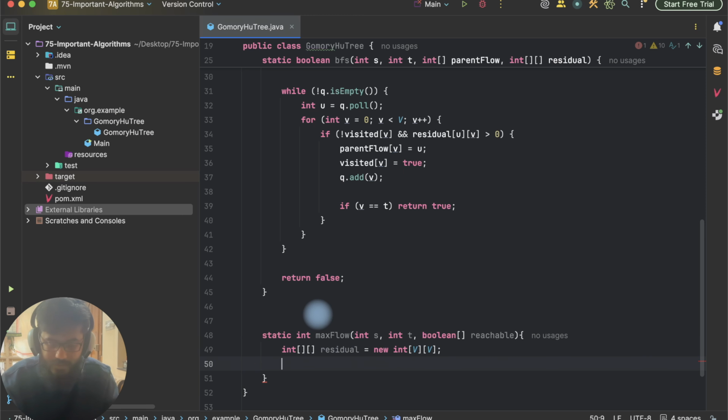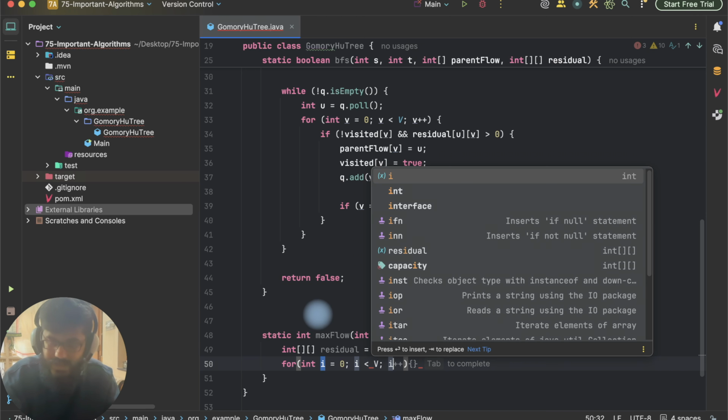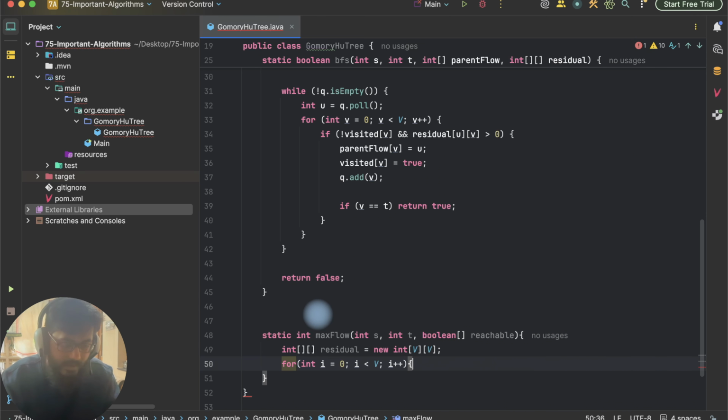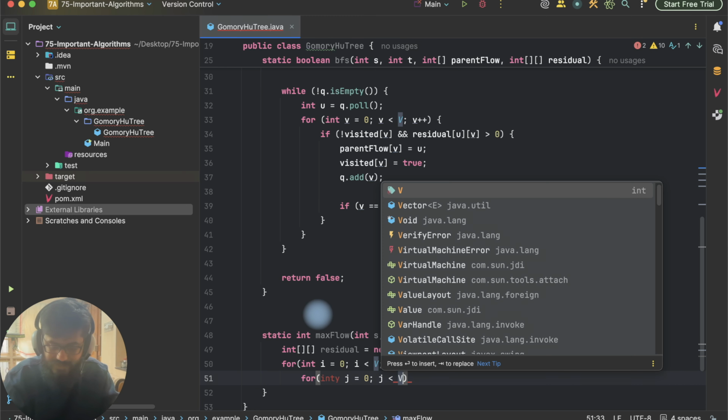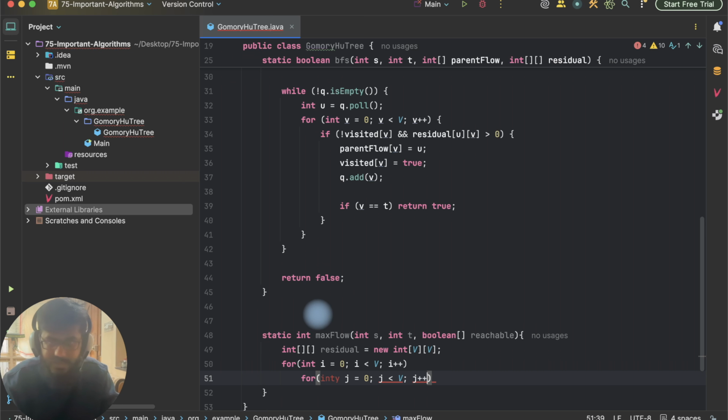So this one will be int i equals 0, i less than V, and let me increment the i as well. Let me go with one more for loop here: j equals 0, j less than V, and increment the j. I have misspelled int, let me fix that. So this is fine.